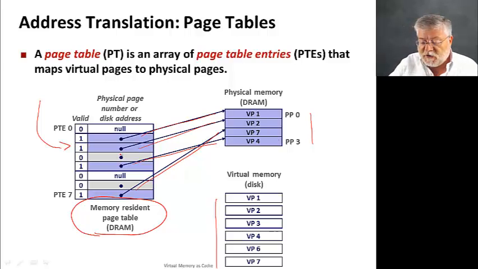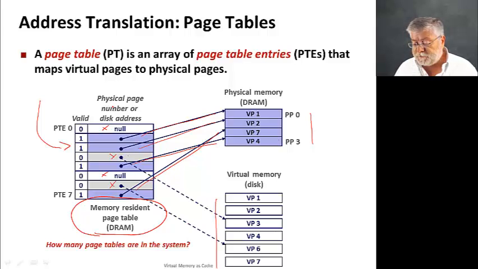Then there are another two pages that we are using, but are not resident in the physical memory. They're simply on the disk. And then there are another 2 page table entries here that are not allocated, not used for anything. We'll never have to worry about those, but they fill up part of our page table.